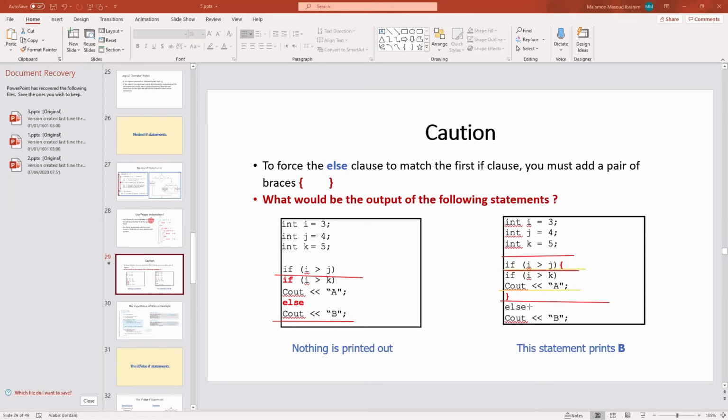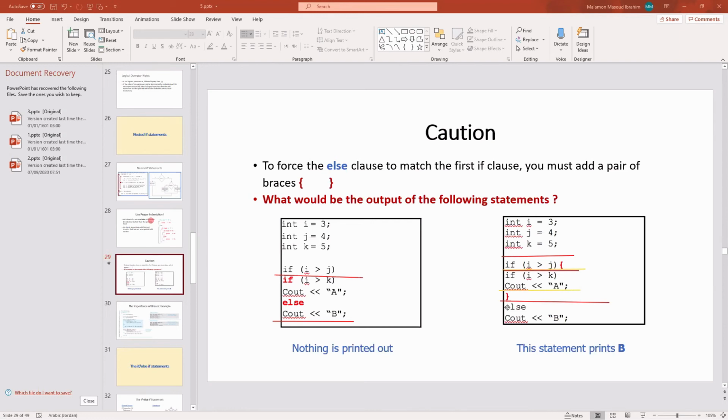Now the else statement here will follow the outer if. Now this else here will be under the red line, following the outer if here. But now this if statement, if I greater than k, will not be executed. It will be executed only if I greater than j. So if this condition is true, I will execute this part only.